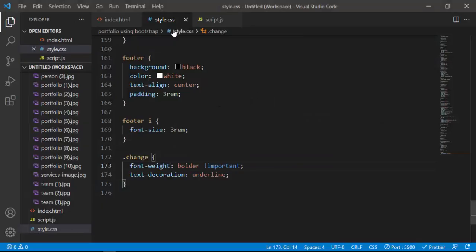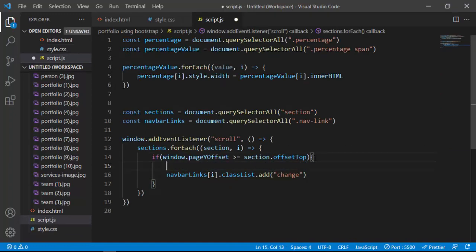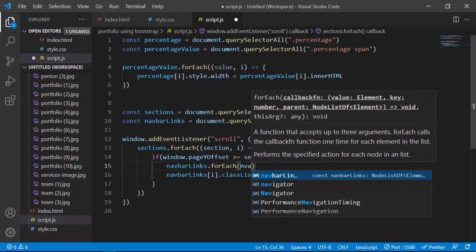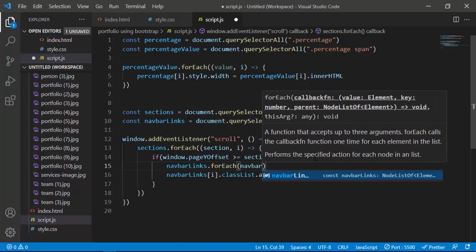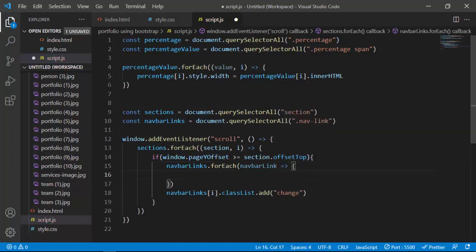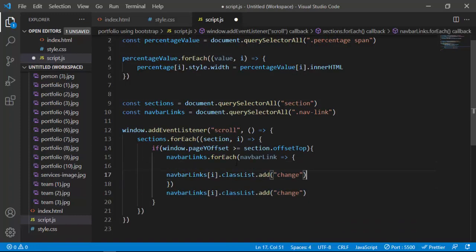To fix it, I'm just gonna come inside our script tag, and before this we want to loop through all of the nav links and remove it. So I say navbarLinks.forEach, and it gives us access to each individual navbar link. And what I'm gonna do is call an arrow function here, and inside this arrow function we're just gonna grab this, so copy, and instead of adding that we want to remove it, so I'm just gonna put a remove here. I mean change here, but remove method remove.